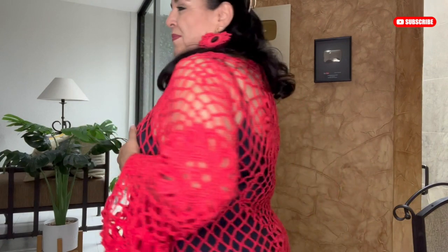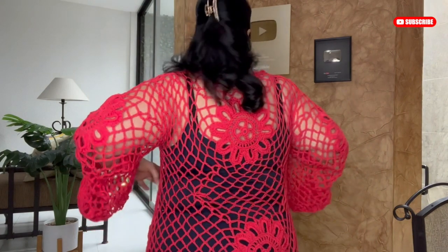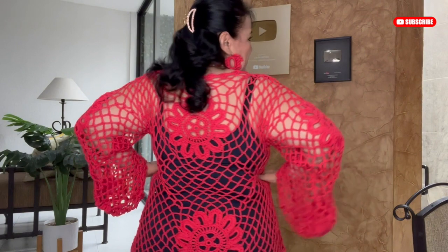I'm Laura Cepeda and today I'm going to show you how you can make these loops and these earrings that will perfectly match with this cardigan that in the coming videos I will show you how you can make. So please stay tuned because we are going to match and combine this outfit with the earrings. Well, I will give you the step by step and also the materials.